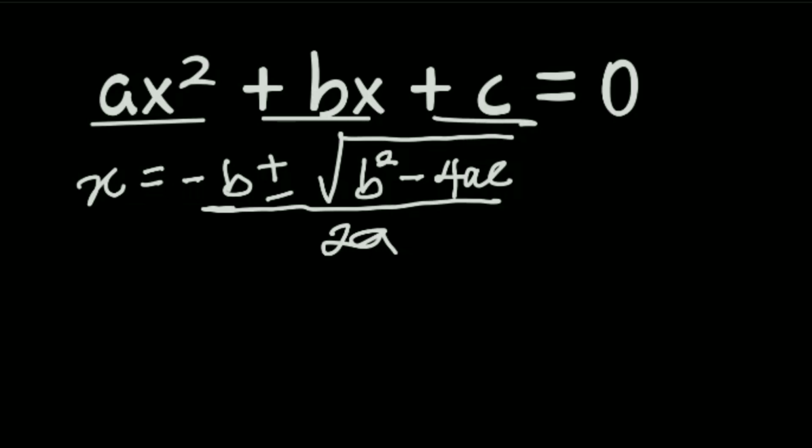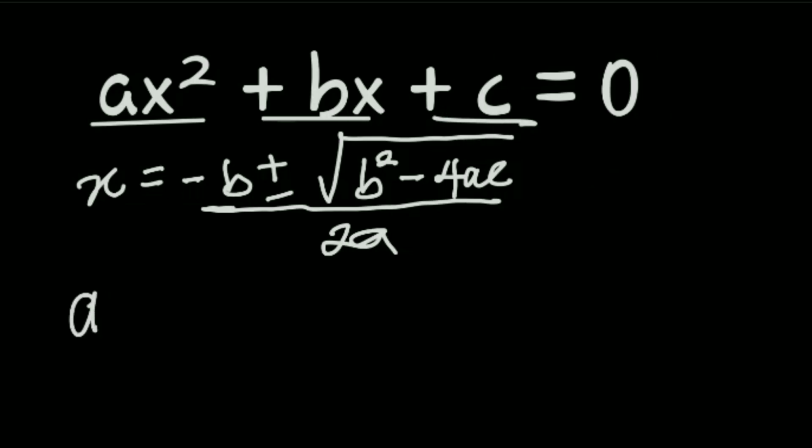Now, the derivation of the formula method is with the use of the completing the square method. If you haven't gone through my teaching on completing the square method, please check out my videos on solution of quadratic equation using the completing the square method. Again, the derivation of the quadratic formula is with the idea of completing the square. And so step 1, we take the constant term to the other side of the equation.